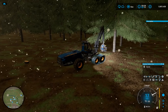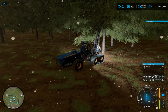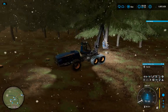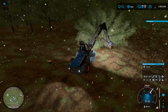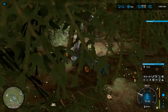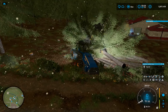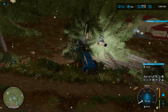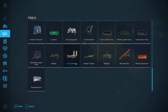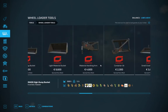I'm going to have to bring our W190 down here. Because it's sitting up the other farm doing nothing. I don't need it for the manure anymore, so I'm wondering maybe if we bring it in, instead of using the auto load over here, we can always bring it over here to lift some of these logs. Might make it easier to fill some of these places. So let's go ahead. We load our tools, let's see. I have a couple of different options here for wheel log grabs.